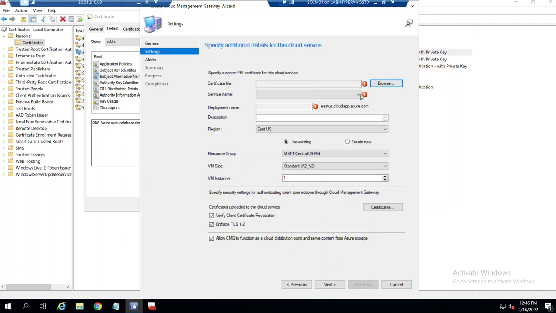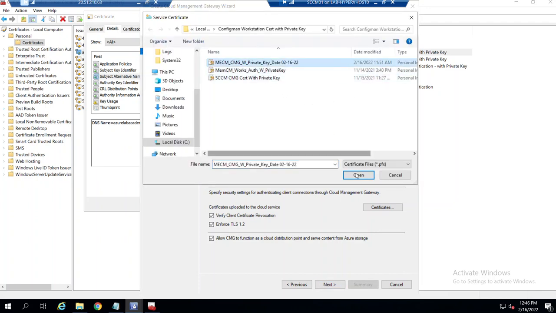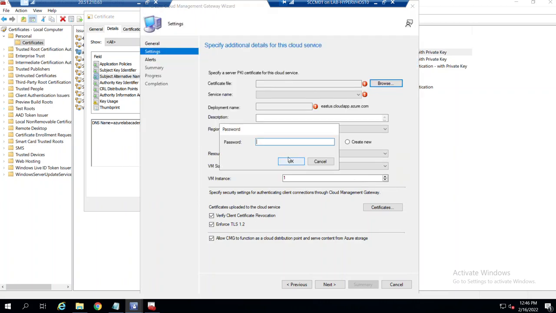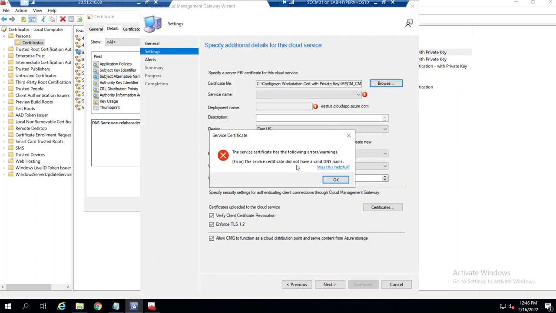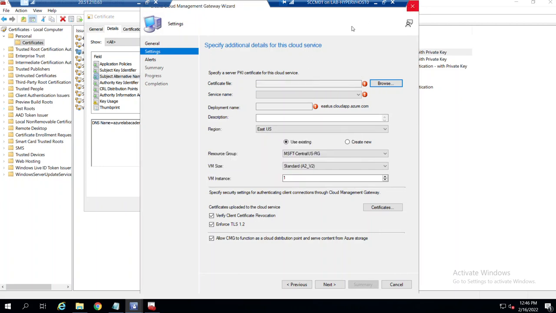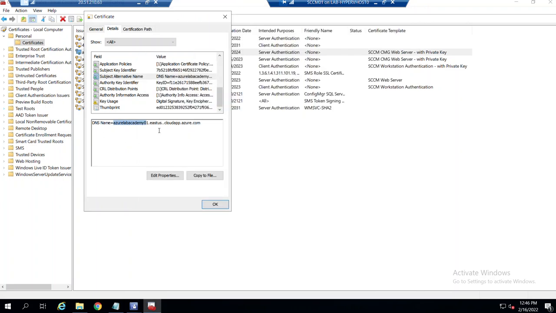So I get back to deployment name. Let me see, what was the error? The service certificate did not have the valid DNS name. So what I would do, let me go over the process real quick to make sure I have the valid DNS name.